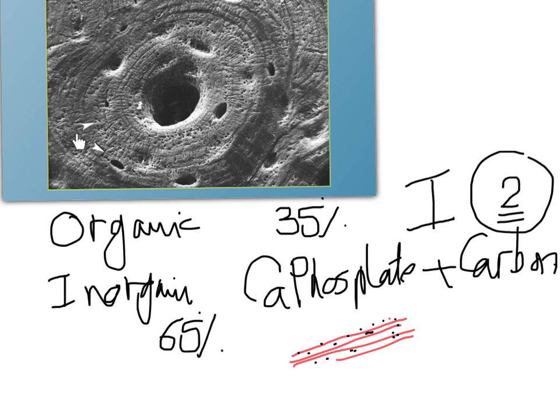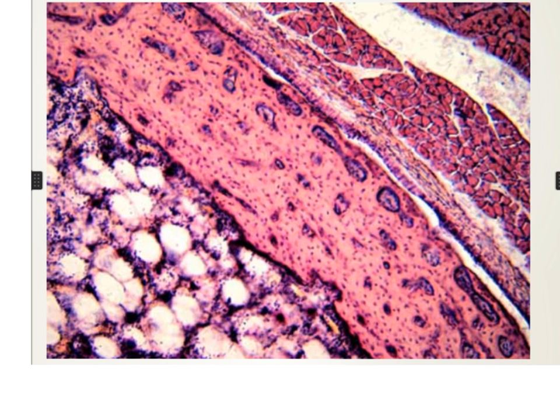And this is the arrangement of concentric lamellae of the calcified collagen fibers, alternating with the rows of lacunae containing the osteocytes. All these circles have one center, so they are called concentric lamellae. This picture is a light microscope picture for a transverse section in decalcified compact bone. Why is it decalcified? Because it is stained.